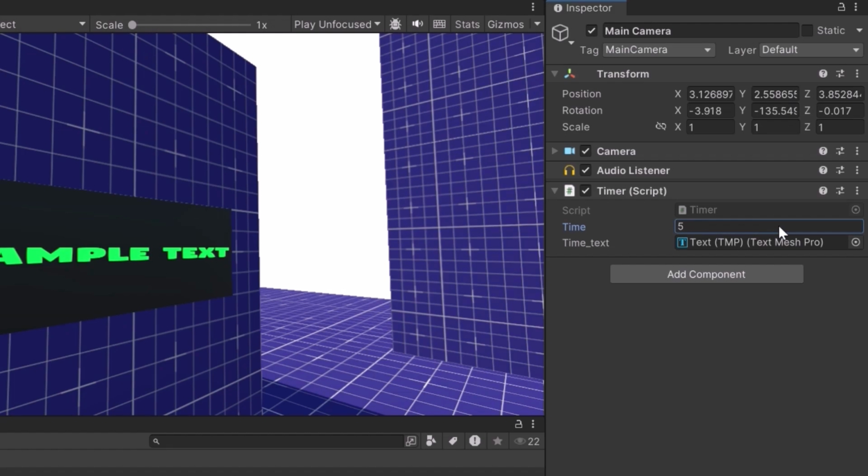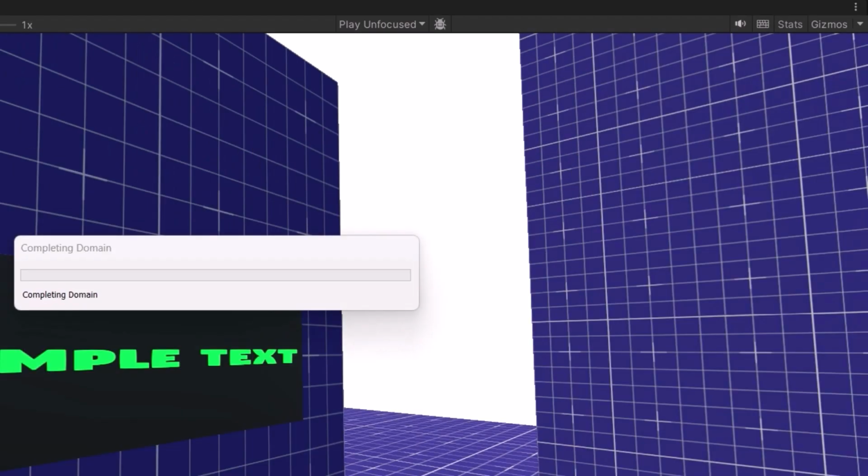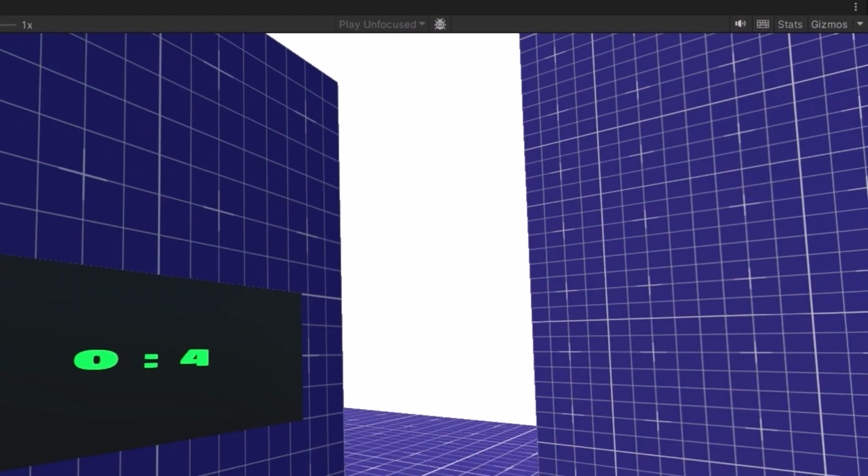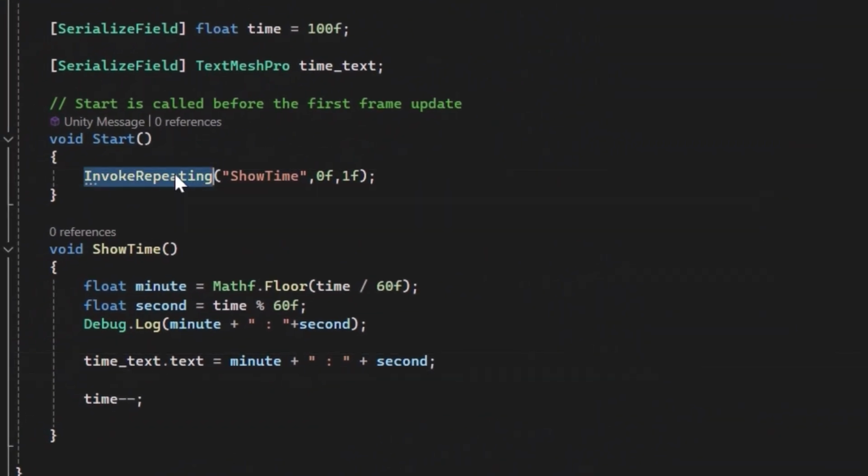If we set it to 5, what happens if it reaches 0? Yup, that's my problem. Nothing happens. We created this mechanism because something's supposed to happen when it reaches 0. How are we going to fix it?